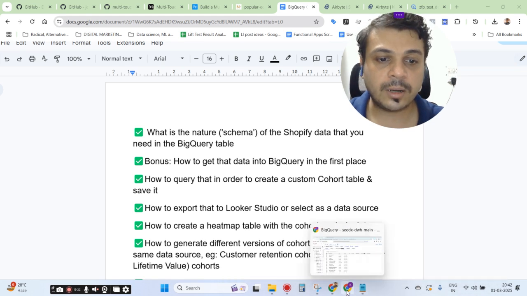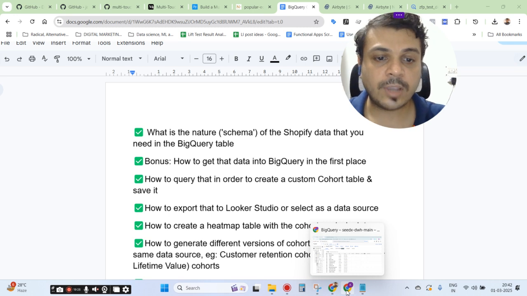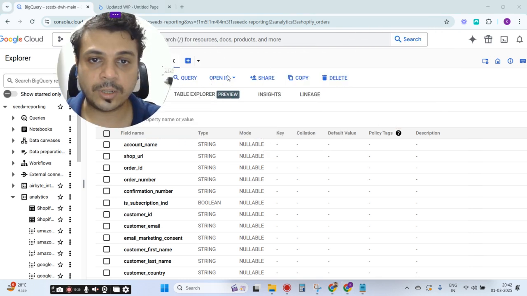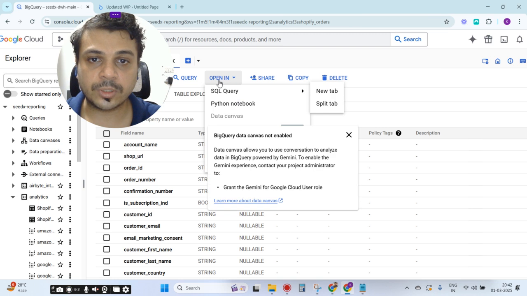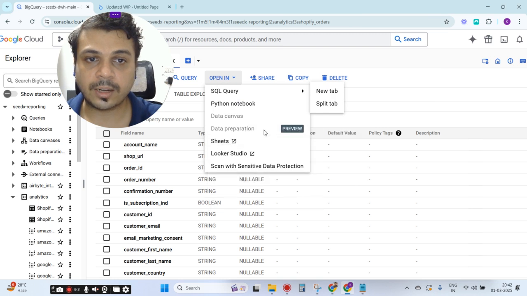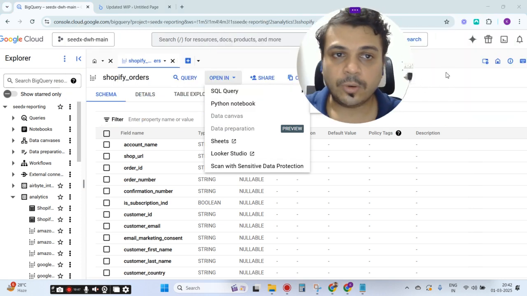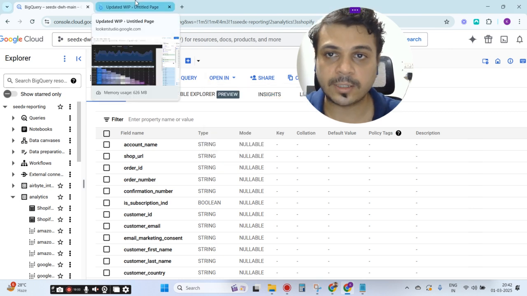For the visualization part, you can do two things. Once you have a table ready, so for instance, this table is ready, right? Within BigQuery, you can actually open it directly from Looker Studio, as you can see here. This is the other great thing that BigQuery has done, made things so much easier. You can connect it directly with Sheets or with Notebooks, which is Python Notebooks in Colab, or you can do it with Looker Studio. Or if you have a Looker Studio report which is pre-built already, you can just choose it as a data source.